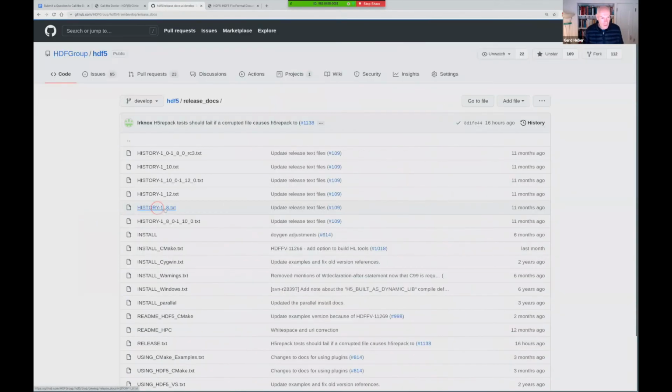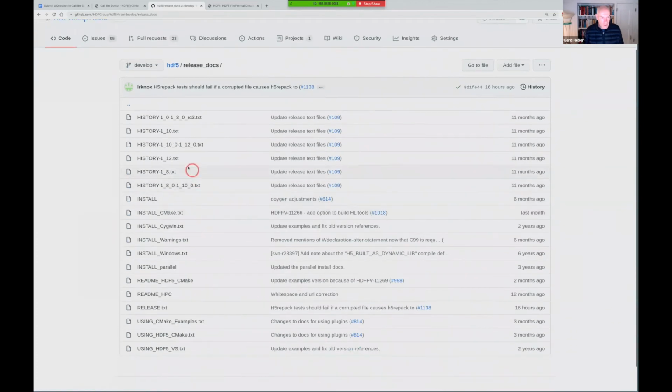If you go into release docs, you can see the release notes starting from version 1 through, split up for a variety of reasons, history from version 1.0 to 1.8.0 release candidate 3, and then it's broken up a little more.